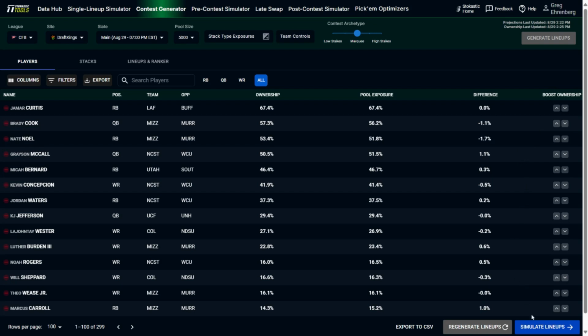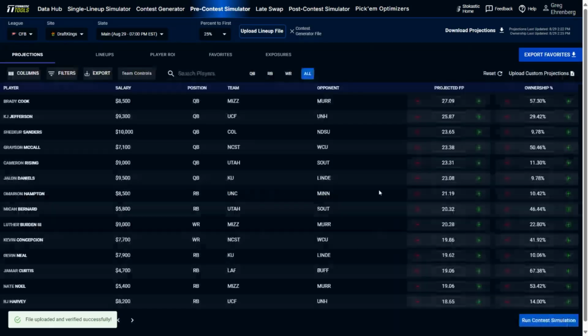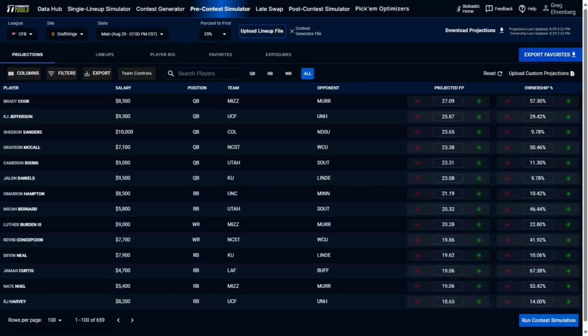So after your pool of lineups is built, we go to the simulate lineups page. Now on this page, here's where you can make some customizations for the contest you're playing in. A couple of things you do want to make sure is that you have the site selected that matches the site that you're playing, as well as the slate that you're playing. You want that to match the slate that you're playing for the day.